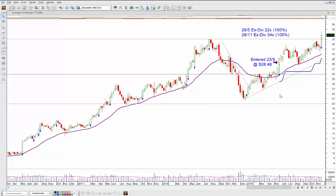This is a trade that I've been in since the 23rd of May, which I'm now ready to pyramid into. So you're going to have some new ones, you're going to have some ones ready to build into. I entered into this one on the 23rd of May at 28.48. I've received a couple of dividends. It's moved slowly, and you've got to be patient with a long-term system. And just this week, it's broken to blue sky territory. And I'm now in a position that if it continues a bit higher, I'll be able to buy more.